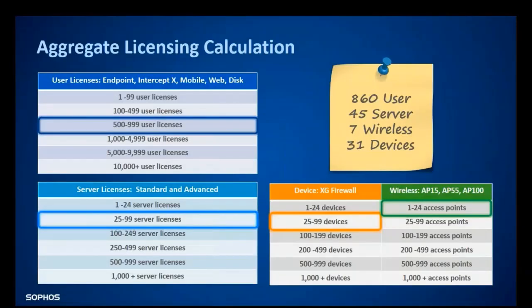Now, what does that mean? It means that when you go to the MSP price list, you will be charged on a higher band the more you sell, and that means your cost will go down. And that's how you make more revenue and reduce your cost with us as an MSP. So when you sell to your customers, you can sell maybe on the 1 to 99 user band, like the 180 users in the first example. But then when we charge you, when we bill you, it's on the higher band. So the more you sell across all the products, the more revenue you can make as an MSP.